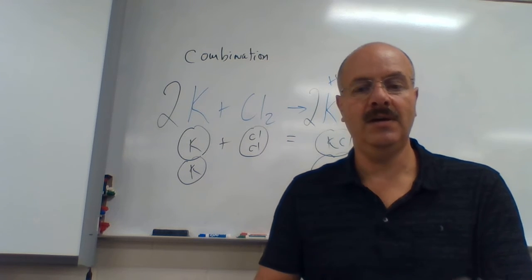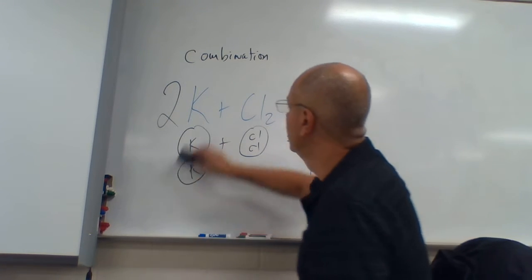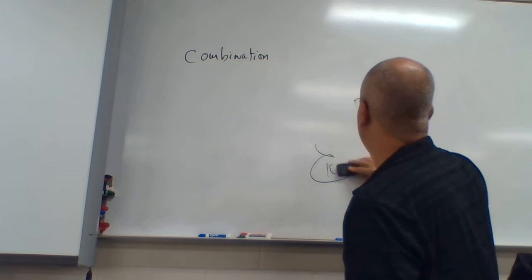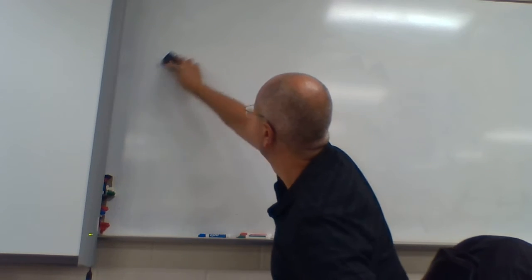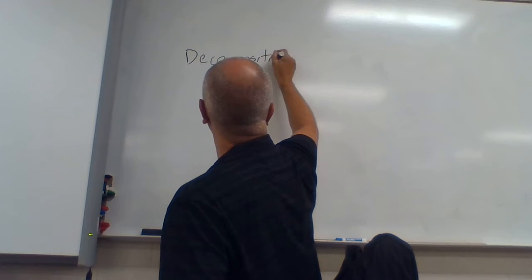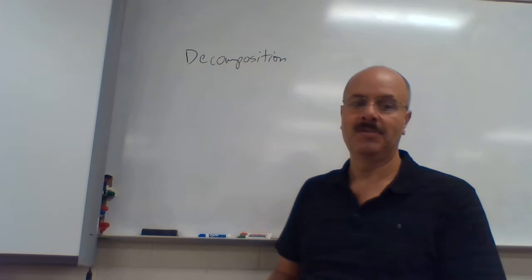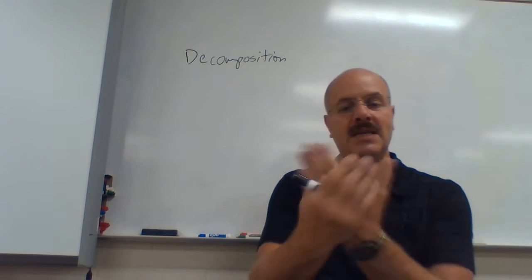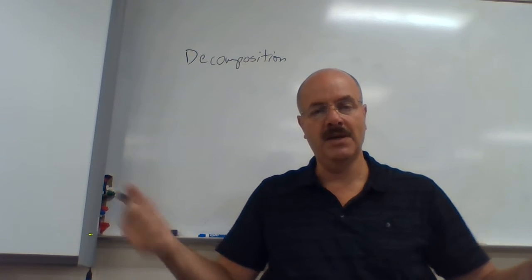Okay, now we're going to go on to the other type. Let me erase all this. So that was combination or synthesis, where you're putting them together. Now what we're going to do is decomposition. What does decomposition mean? Means we're going to tear it apart. So now we're going to do the reverse. We're going to take something that's already put together and we're going to break it apart.